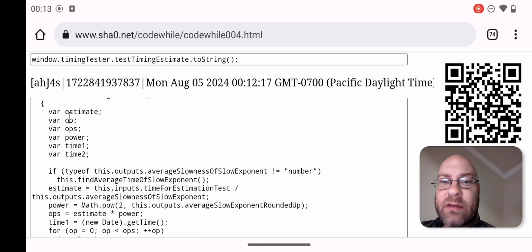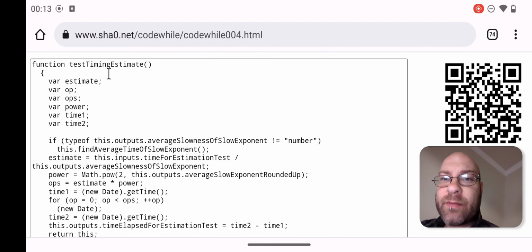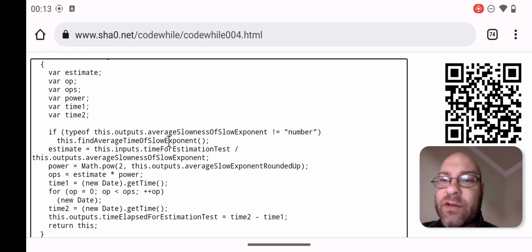Here I have an estimate. Op, ops, power, time 1, time 2 are all variables. Once again, if this function was called to begin with, it's going to make use of one of the previous outputs, and if that output hasn't yet been populated, it'll populate it by calling the function that we just called a moment ago. The estimate is computed by looking at the inputs.